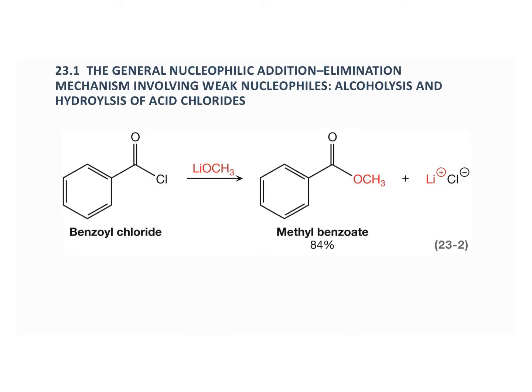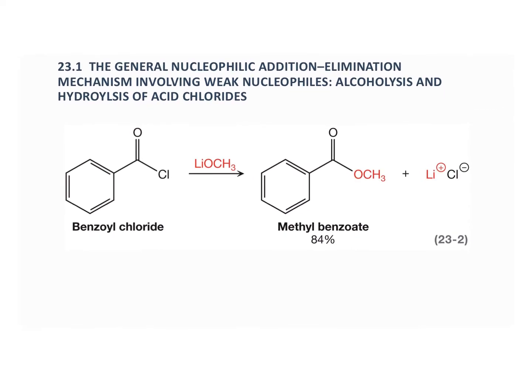So in section 22.2, we learned that an ester like methyl benzoate can be produced. So we've got methyl benzoate here, can be produced from benzyl chloride here using the methoxide anion. Okay, so remember lithium's a spectator ion. And this is a relatively strong nucleophile that's being used as the reagent. And so the mechanism for this reaction is just a simple two-step mechanism like we looked at on the previous slide. Now, an ester can also be produced from an acid chloride.